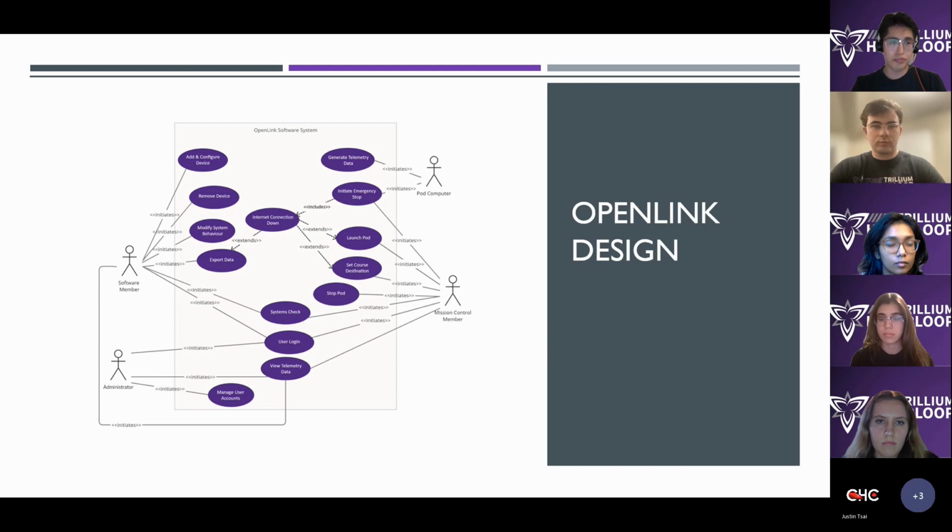The administrator members will have the capabilities of observing the telemetry data, as well as managing all of the user accounts. We will also have the mission control members, which will have the capabilities of starting and stopping the pod, as well as being able to monitor all of the subsystems in real time, so that in the event of an emergency, they're able to stop the pod. And lastly, we have the pod computer itself, which is a key component of our system, since it'll be the one retrieving all of the telemetry data, as well as running algorithms that would ensure that the pod is stopped in the event of an emergency.